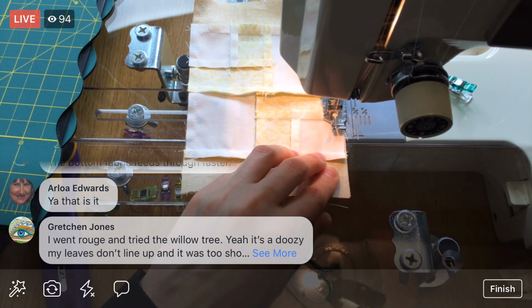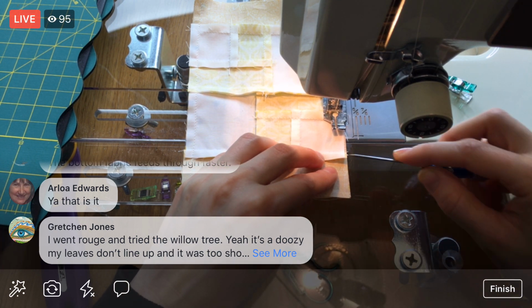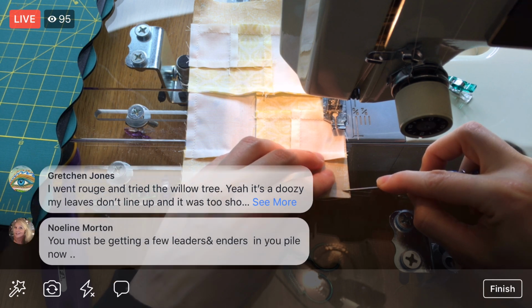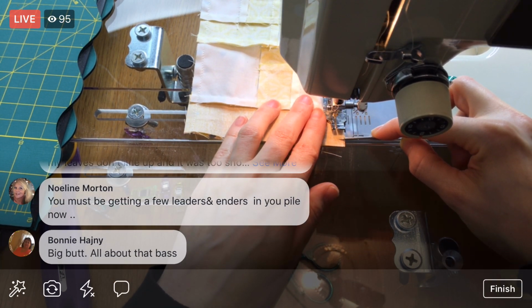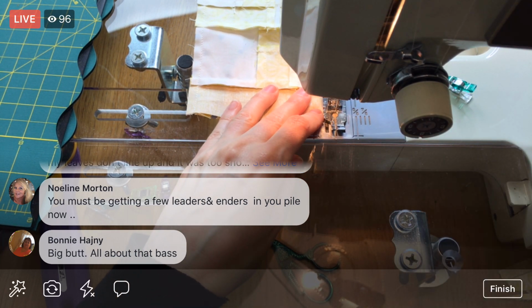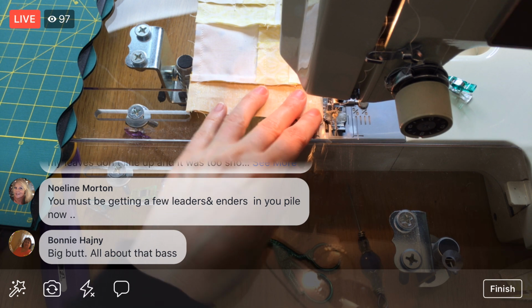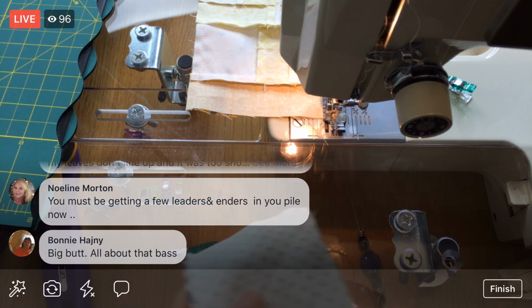Just get my stiletto in here to help me out. There you are. The stiletto kind of acts as a pin, so I can just hold it there. Although I am sort of scratching my table by doing that, but oh well. It's well loved. How about that? Okay, and I'm gonna just steal this leader and use that.